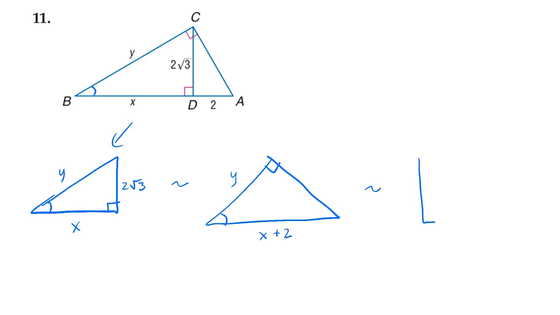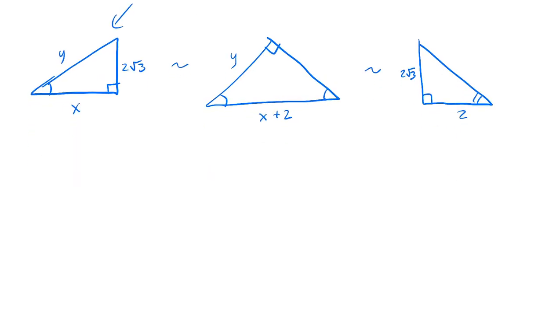And then in this right triangle, we have this one here. And I'm going to put a double angle marker here. So it's similar to the original triangles. And that's 2 root 3 and 2. So I could go ahead and solve the right triangle and just use the Pythagorean theorem. But first I'm going to rotate these, so I could fill in that third angle here and that third angle here.